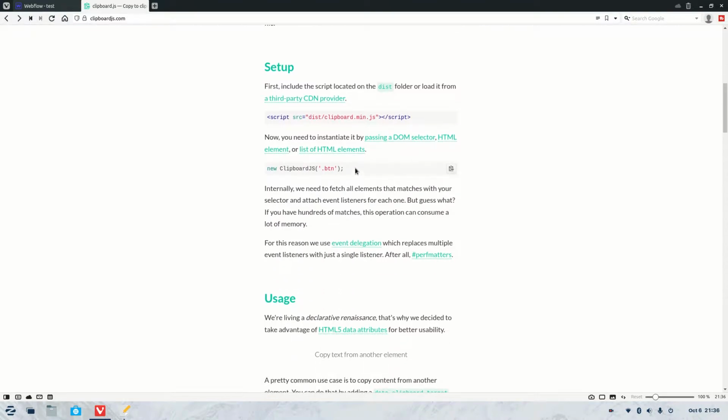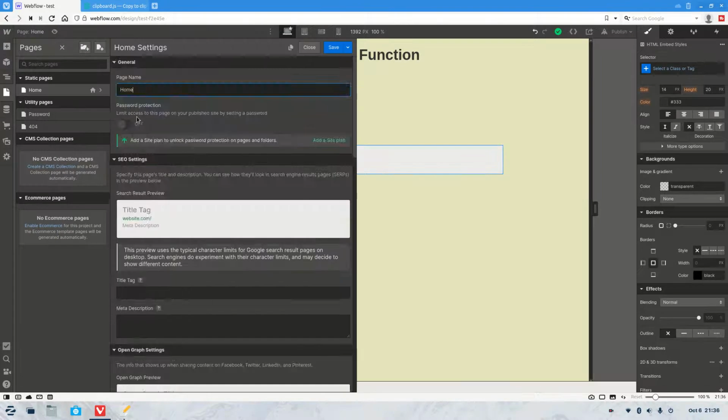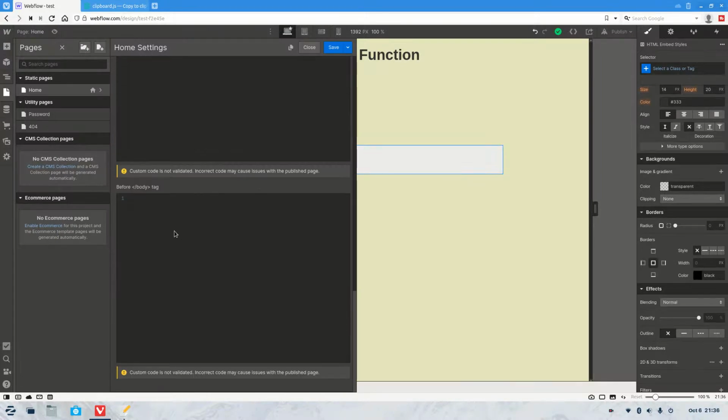Now the next thing we need to do is have the function for the actual button itself, and where we're going to put that is within the actual page's source code. So you're going to come down to before body tag. Now we're going to put in script, actually did that wrong, script, awesome, and then we're going to hit save.